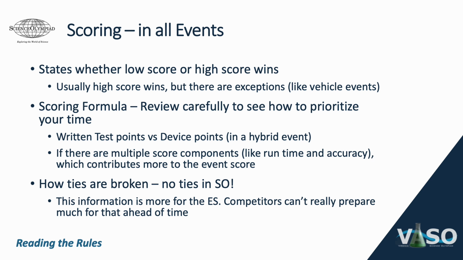Then also it shows in the scoring section how ties are broken, because there's no ties in SO. The event supervisors are asked to break all the ties. Now, this information is more important for the event supervisor. Competitors can't really prepare that much for that ahead of time, but it's there and you can see how event supervisors will be breaking any ties that happen.